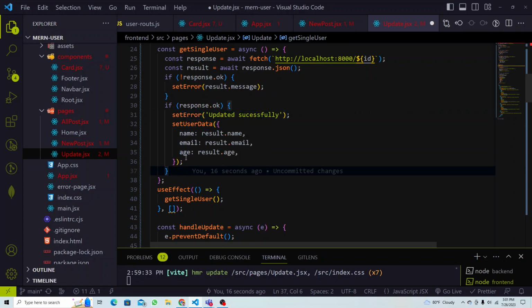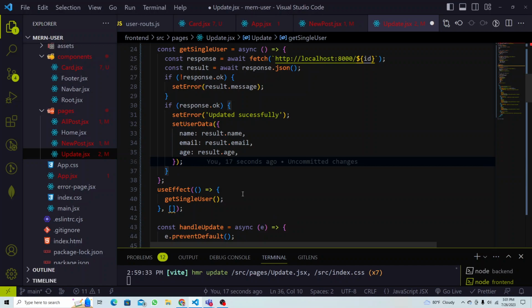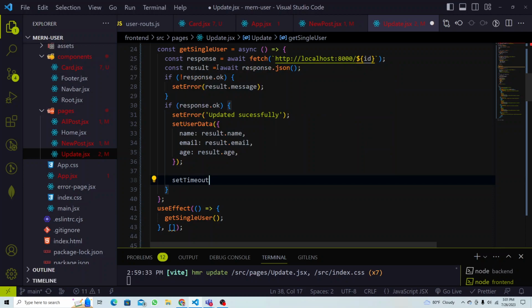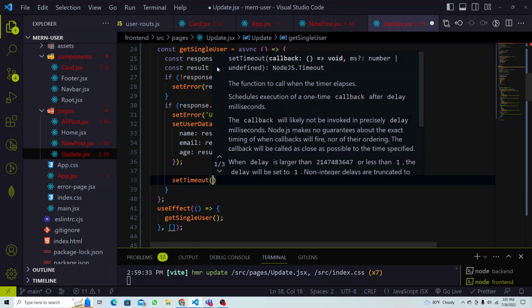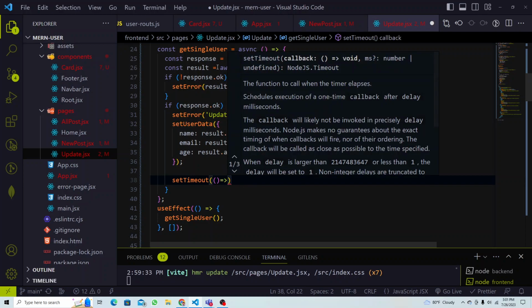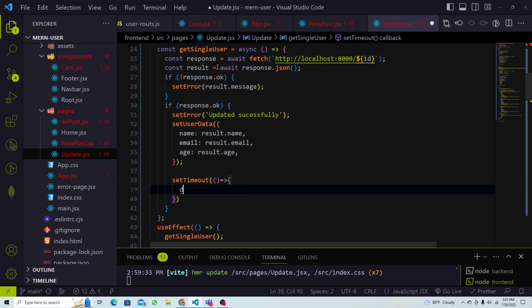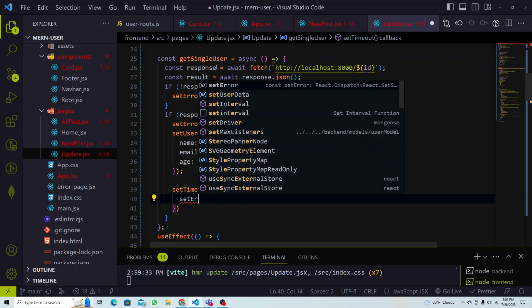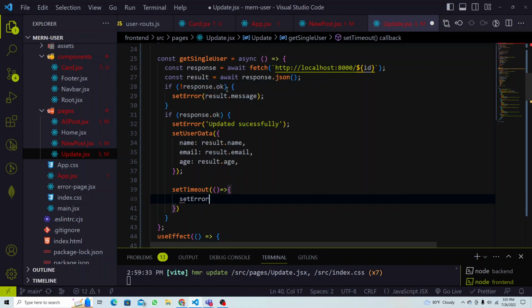And I believe here we can maybe set a timeout, and after some time you just tell it to remove that, make it empty. So you can say set error equal to maybe empty, right, like that.